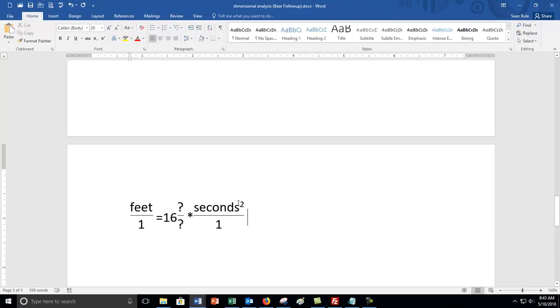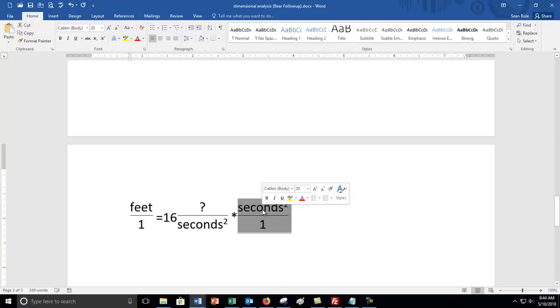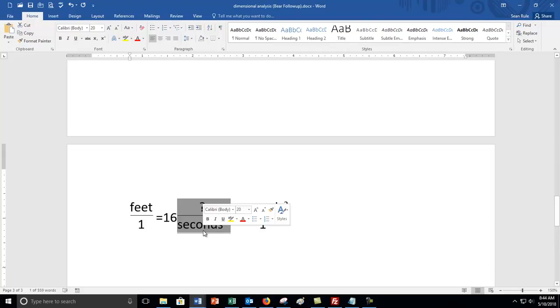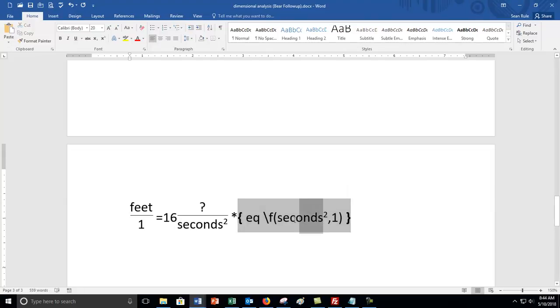So what we discovered in class after the past week or so of work is that in order to get rid of a unit in a numerator, you have to match that unit in the denominator, which means this puppy down here has to also be seconds squared, because that will allow us to divide that seconds off with that seconds. You can actually indicate that if you want to, with a strike out.